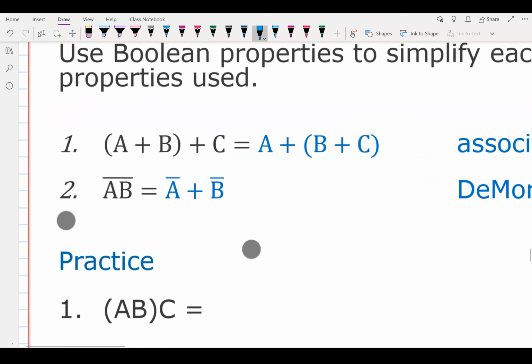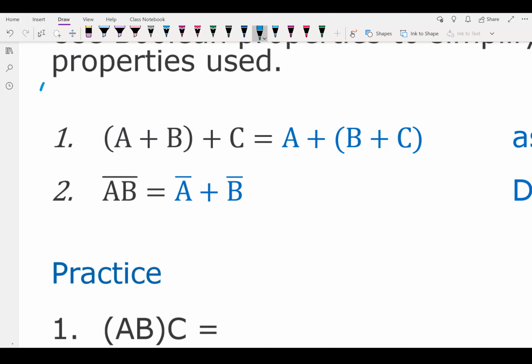So the first one, let's just take a look. This is actually done for us, as an example. The first case, it's saying, what if we didn't know? We would just say, okay, A plus B plus C, what does it equal?